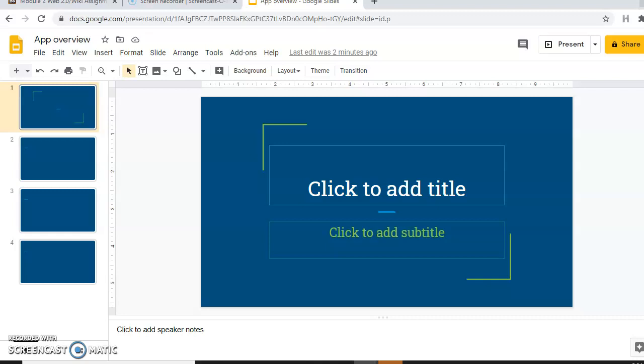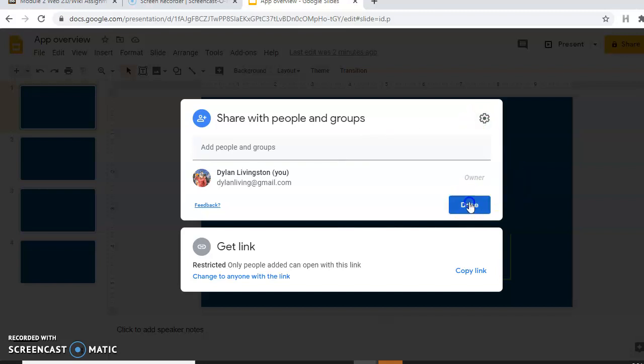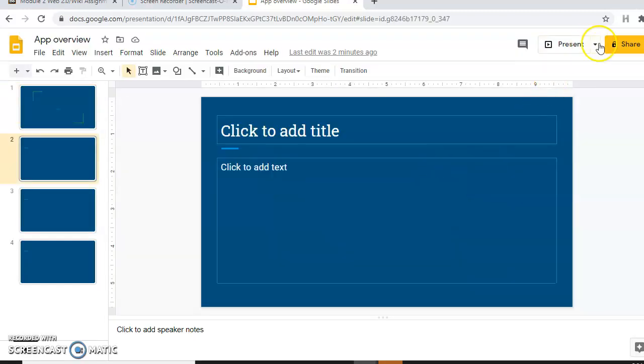You can set it up for them, adding their emails for them, or you can have them set the Google Slides up and then just add your email address as view only, and you can go in and view their project, see how they're doing, and grade and whatnot. That way you have access to their project as they're working on it. That's another really cool feature. And once you add the email addresses or the person's name, you just hit done right there, and then they're added.